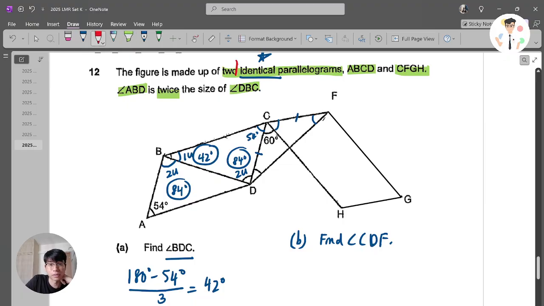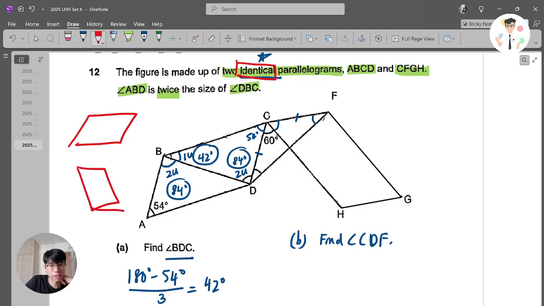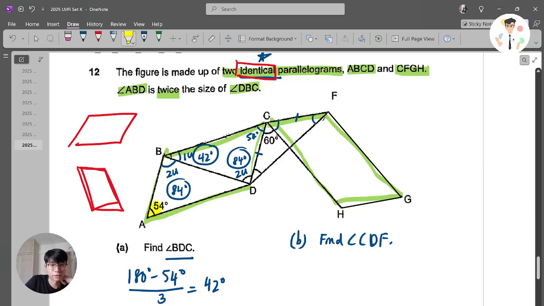Can you see the word identical? Means that this parallelogram, if it looks like this, it will still be the same in terms of the angle. So this parallelogram now is this part. Means that if here is 54, here is 54. Means that here and here will still be 54. Means that this part is actually 54 degrees. This part also 54 degrees. And now, if you look carefully, you actually have gotten the very important idea. You see here, this is a triangle.